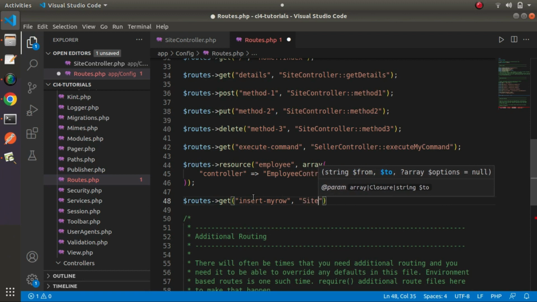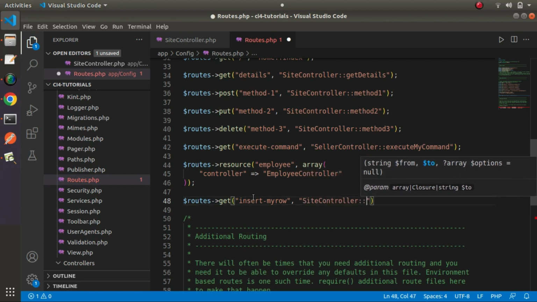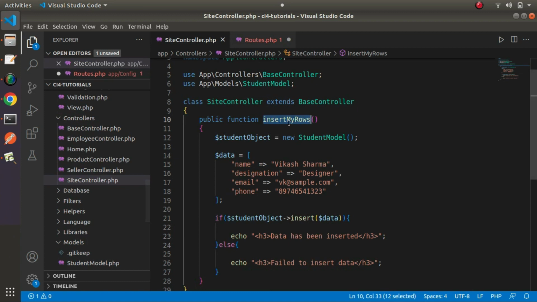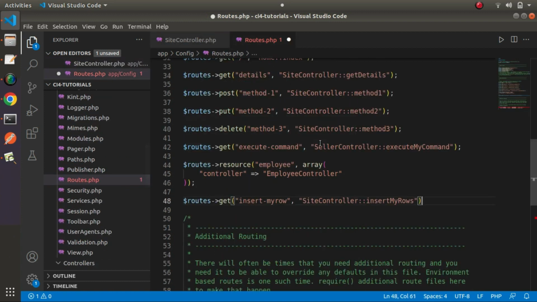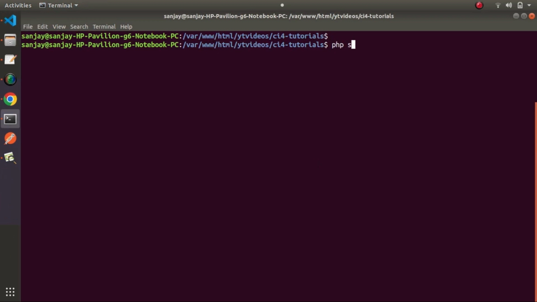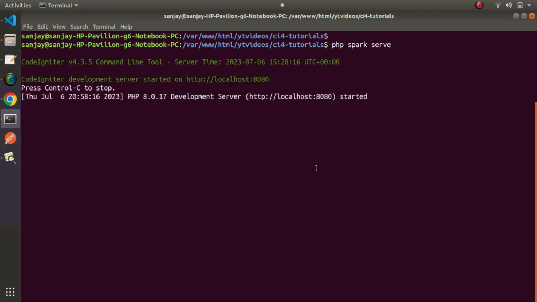It will call SiteController and from SiteController it will call the insertMyRows method. Save the change. Back to the terminal. Let's start the development server: php spark serve. Press enter. Development server started. To access the application, I will open this URL. So open link.